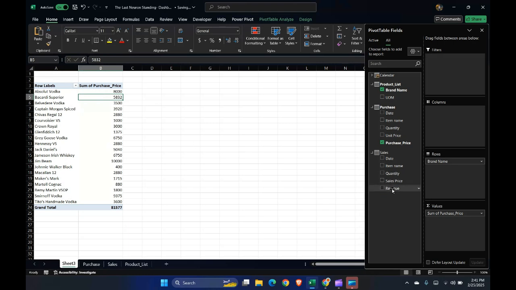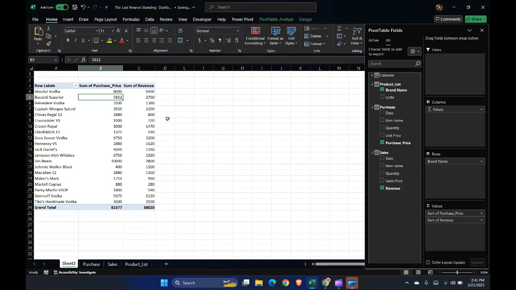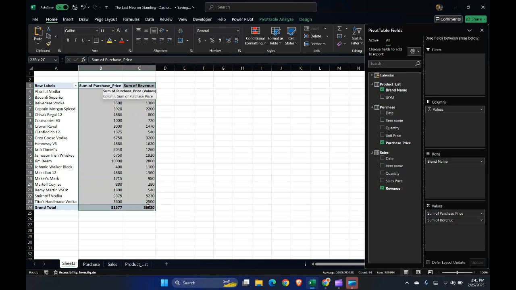Now let's put the revenue in the same column. Now you can see the sales and revenue. So this is the total purchase price and this is our total sales so far. This data is coming from our sales table, where the column was created right here. And the purchase price is coming from our purchase table where we created one calculated column using Power Pivot. Now, two data sets are available.